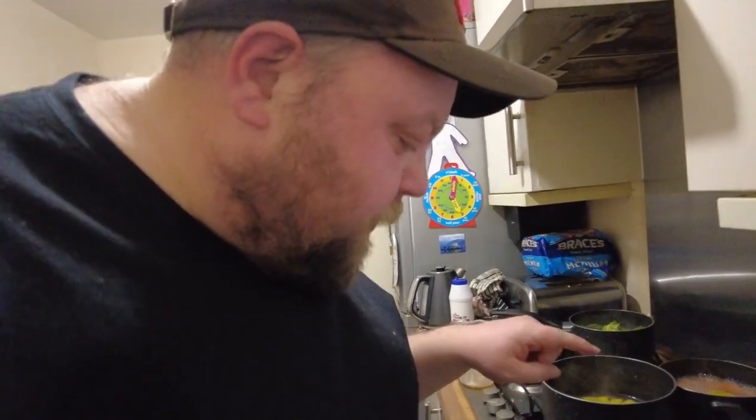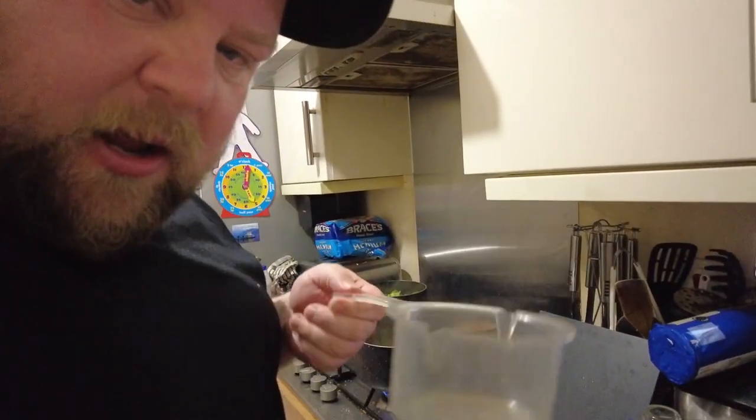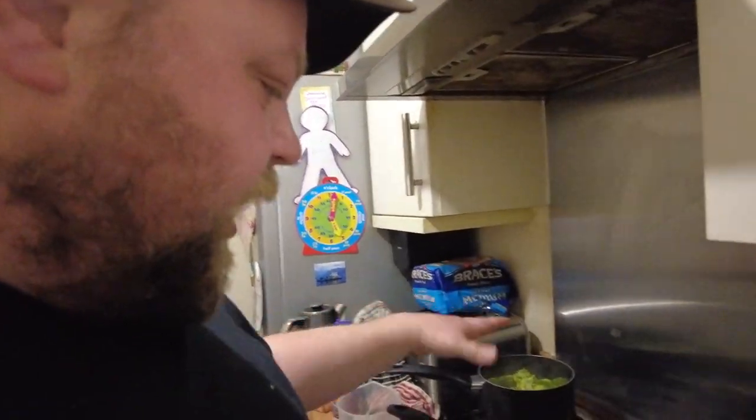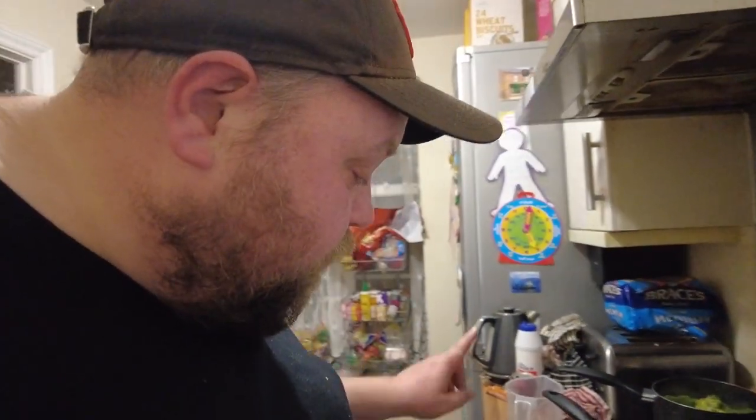So what I'm gonna do now, ladies and gentlemen, I'm gonna cut this up and I'm gonna stick the meat in here. Like I said, so it captures all the juices at the bottom so I can use it for the gravy. They're basically all done. I'm just waiting on the roasters, really. Roasters and the stuffing. And when that's done, we shall feast.